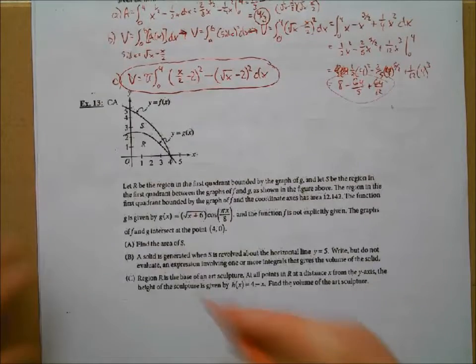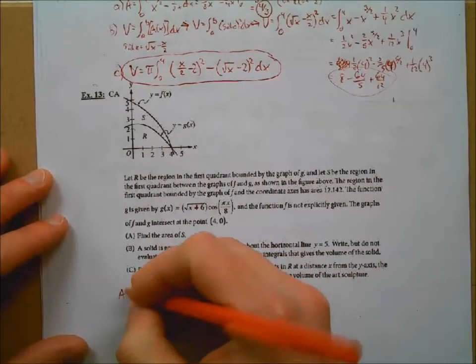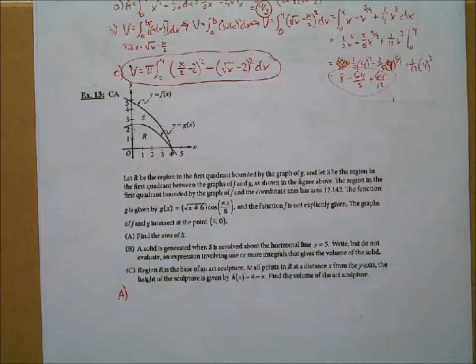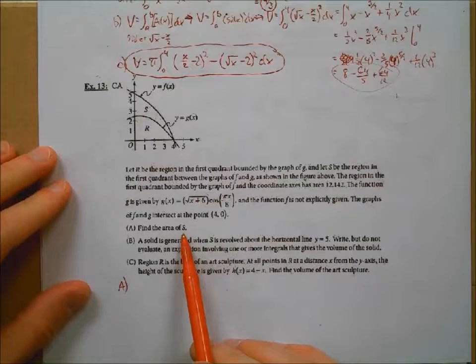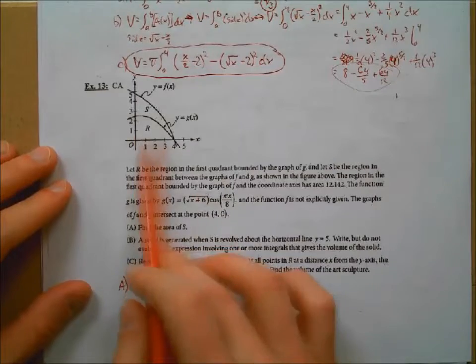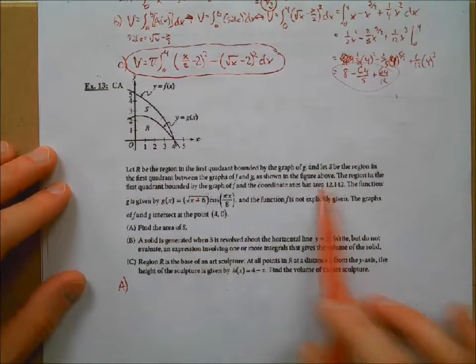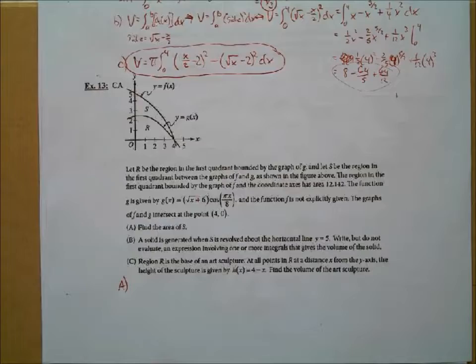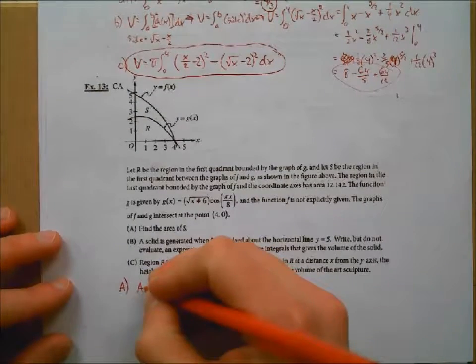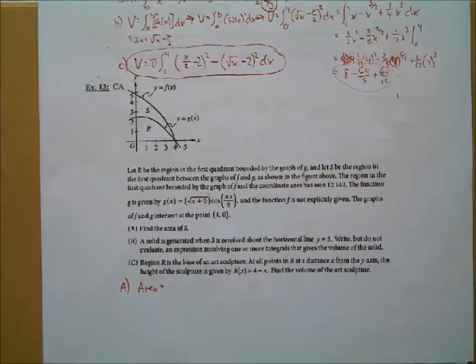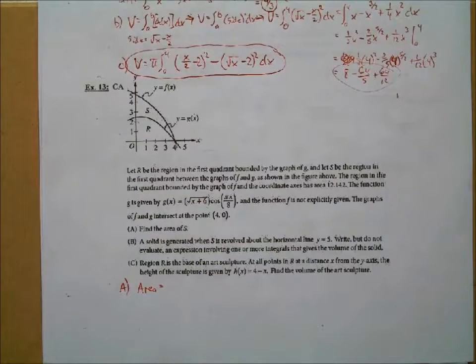So I'm going to try and squeeze this down in here. Hopefully I won't need too much space. It is calculator active, so it's just a matter of setting up. Again, key thing here, even though this is calculator active, you need to show your setup. Given the information that we have, we can use an integral to find the area of R, and we also know the total area of S plus R. So what kind of expression could we write here that will allow us to find the area of S?